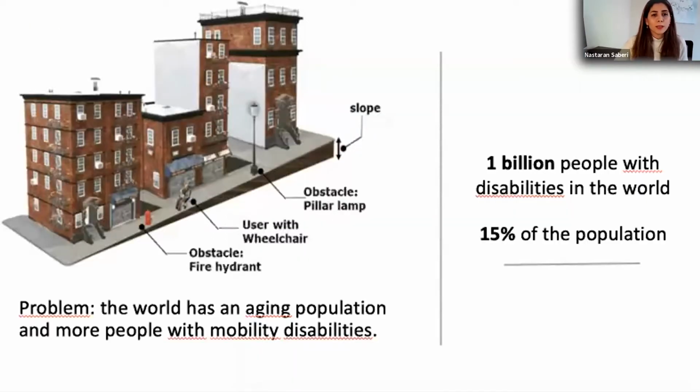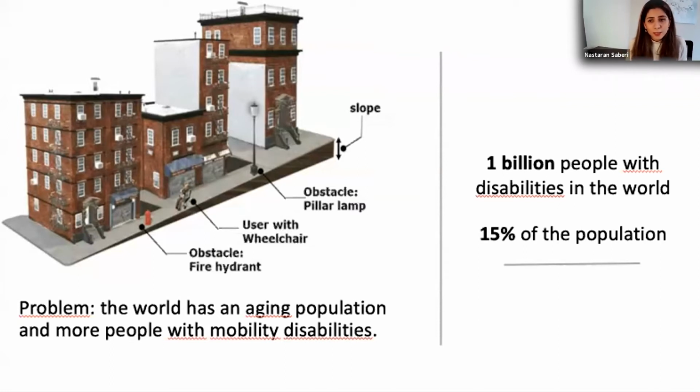So how does GeoMate come into this discussion? So far, I've talked a lot about AI applications in general, but there are also more specific problems in daily life, right? For instance, the world has an aging population and a large number of individuals with mobility disabilities. Currently, there are 1 billion individuals with some kind of disability, and this number accounts for 15% of the current population of the world. This number is going to increase according to the United Nations Department of Disability, and the number will be 2.1 billion individuals living with disability by 2050.